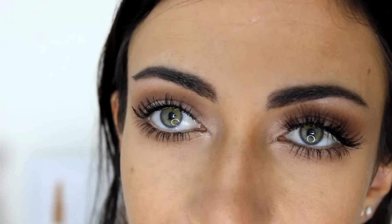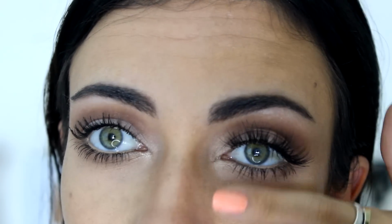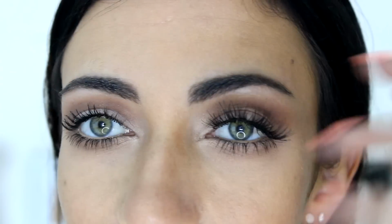So now after I have that, I'm going to apply some falsies. I'm using the Ardell Wispies. You want to choose lashes that are pretty long, so they will almost touch your eyebrow, but ones that are very wispy and fluffy. That makes the eye look bigger because you still want to see the colors. Because if you do apply lashes that are very dense, then it will just block the view of all the eyeshadows, and all the work that we did on the eyelid. It will just look dark and it will make the eye look a little smaller. So by applying fluffy lashes like this, you can still see the eyelid space and the crease area, the transition shade and everything, and it will just open them up a lot more.